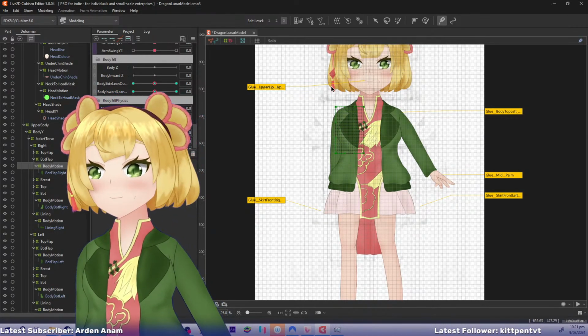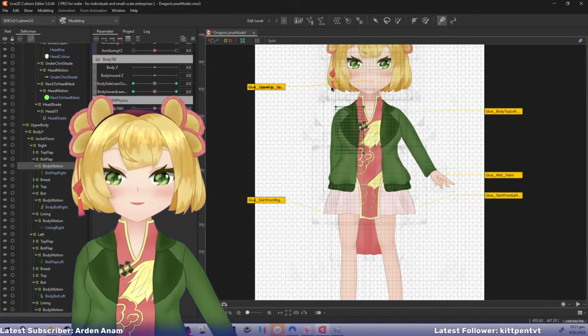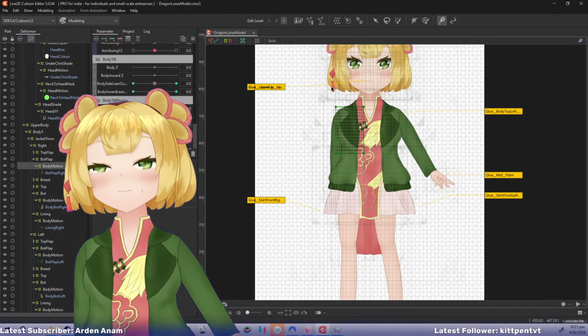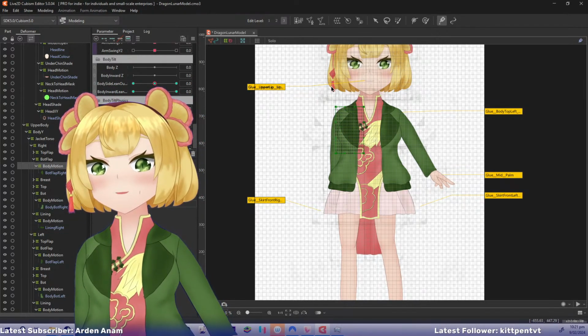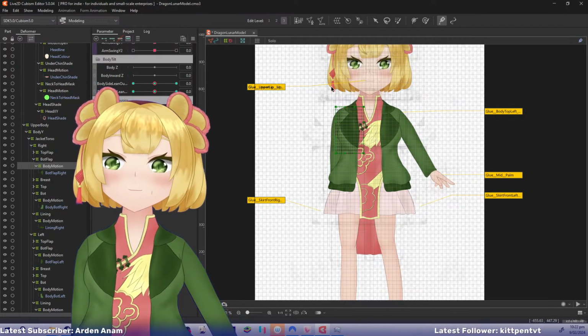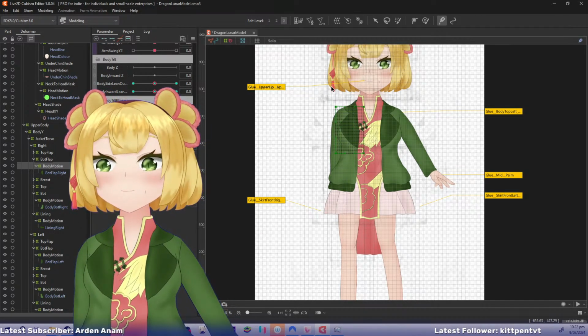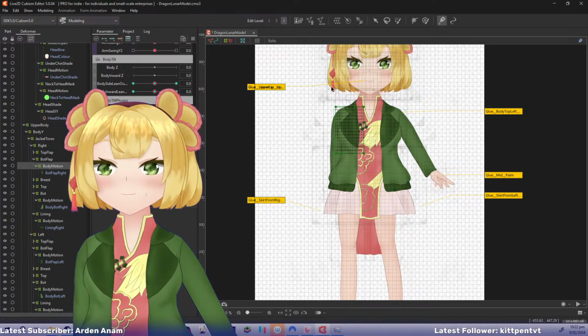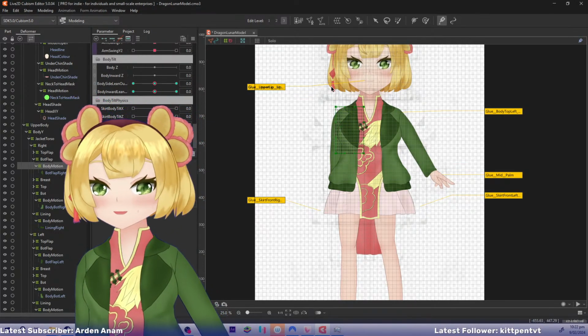So, I'm about to do something about the hair, because it just kind of bounces all together right now. I don't know how much I like that. Some is mostly fine.